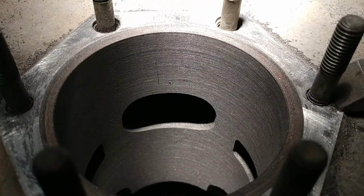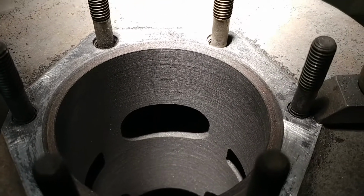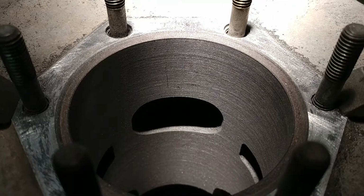But down the road here, I'll get a camera mount so I can show you some work in progress, more than just static and talk. Stay tuned.